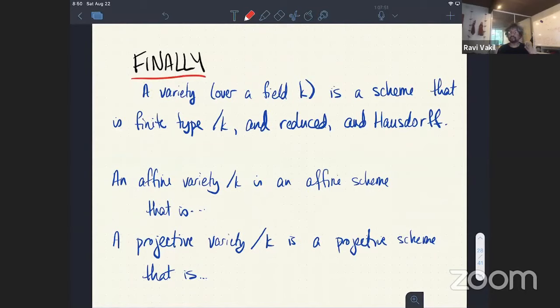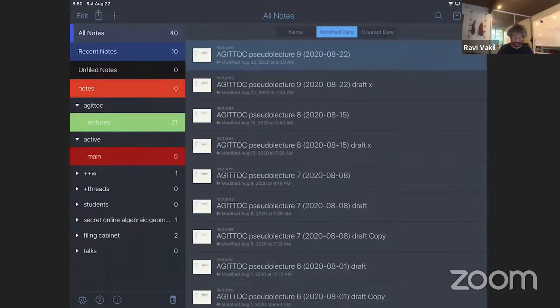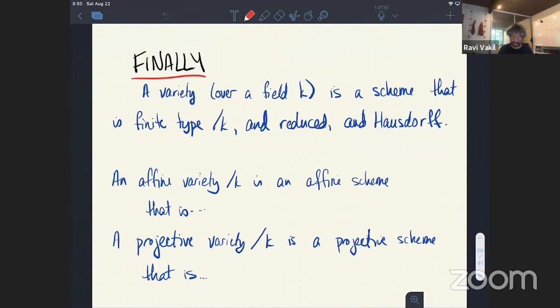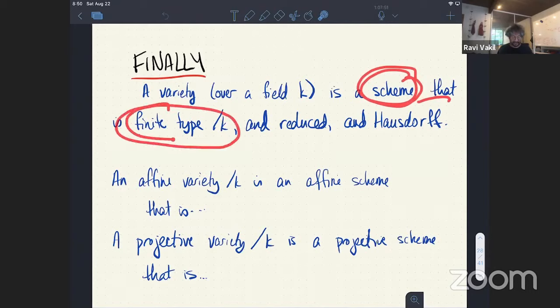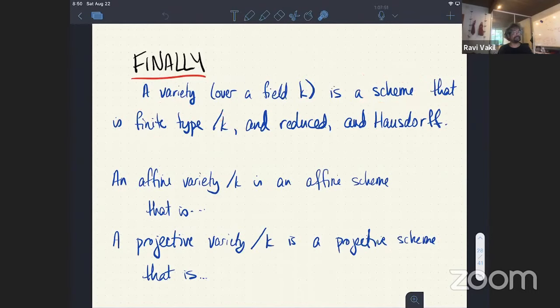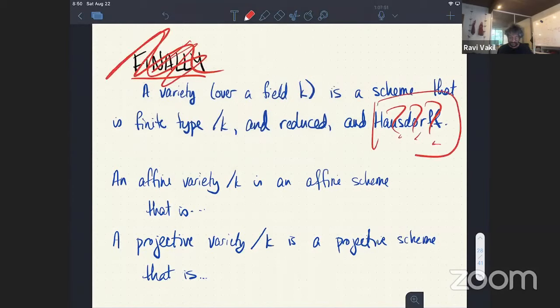And now finally you're wondering what a variety is. So let me see if I can tell you what a variety is. A variety over a field is going to be a scheme. This is not the natural first definition you should see, I should say. So it's a scheme that is finite type. That means that somehow it's geometric. It's things you can visualize in n-space. And it's reduced, it has no fuzz. And we're basically there, but then also it's Hausdorff. Okay, but we don't know what Hausdorff is. So I can't tell you what a variety is after all yet. So we're missing only one thing.